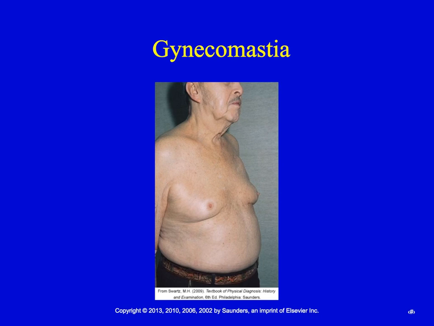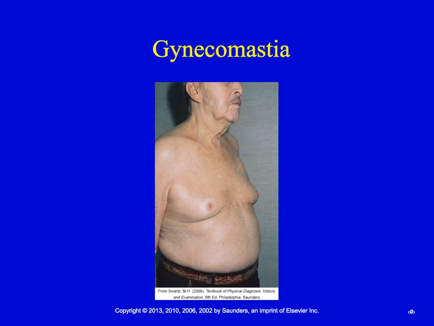This is just a picture of an example of gynecomastia that could occur in a male if he's taking female hormones in order to block the testosterone from causing a cancer. So sometimes they'll give them like hormone A to block hormone B, the effects of it. So they'll give them like a different hormone to kind of block the damaging hormone.